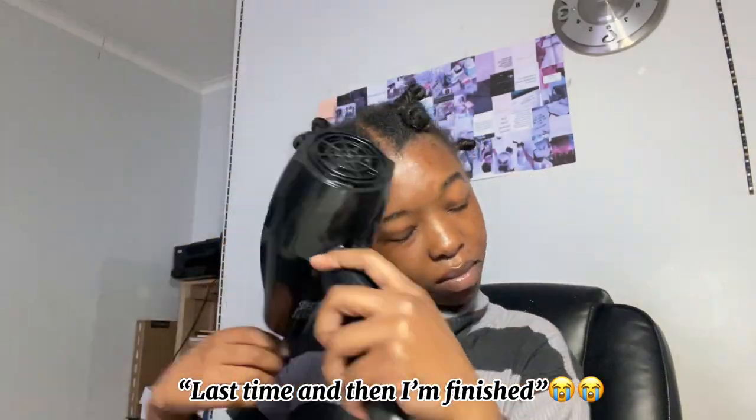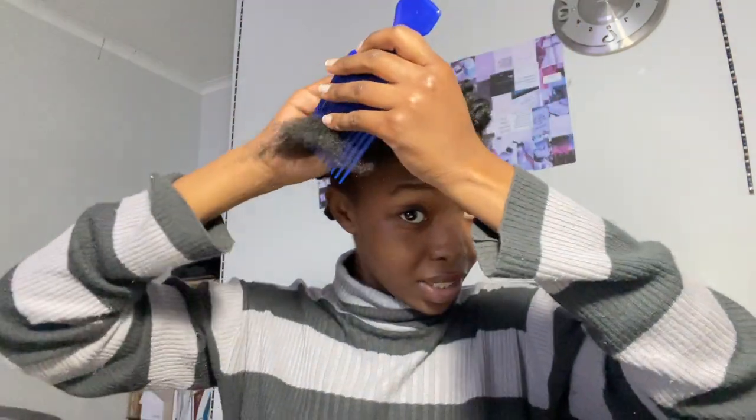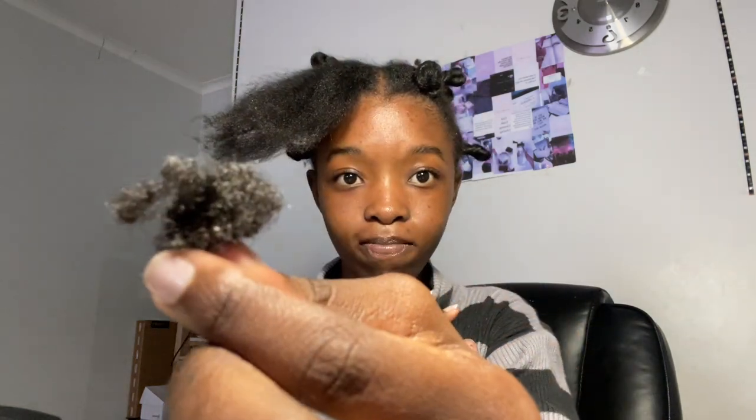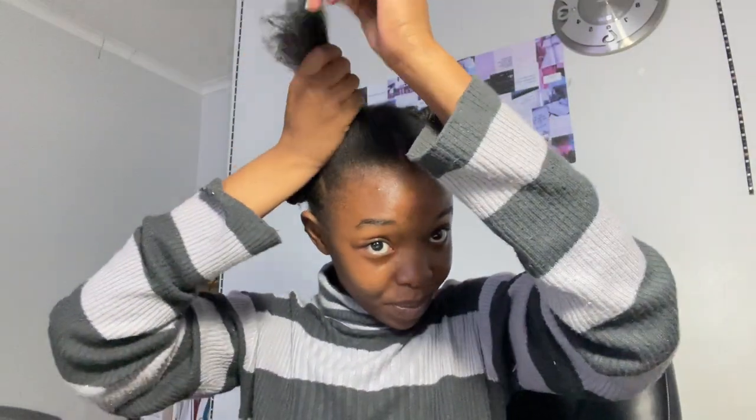This is how it looks — nice and full. I don't go further because I feel like it's enough. I actually didn't have a lot of breakage — this is the only hair I lost — so I think it's doing quite well. I literally just took that section and twisted it, and I'll show you why I twist it.